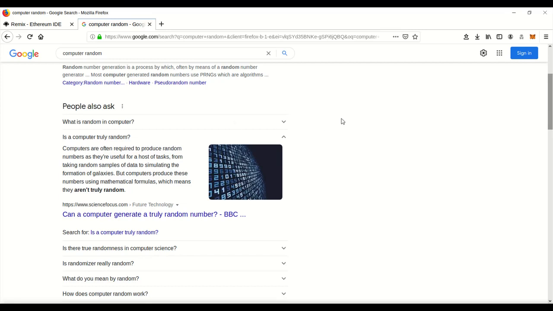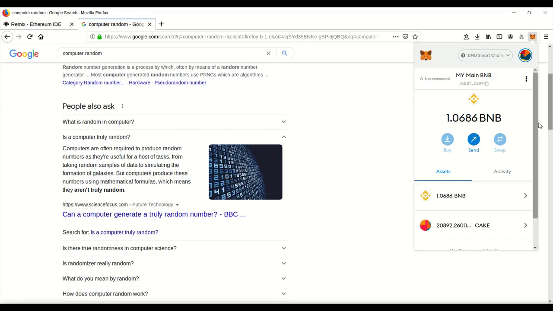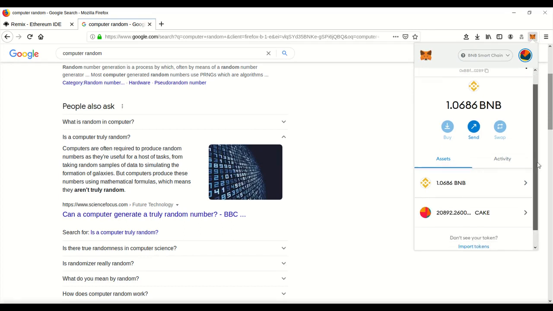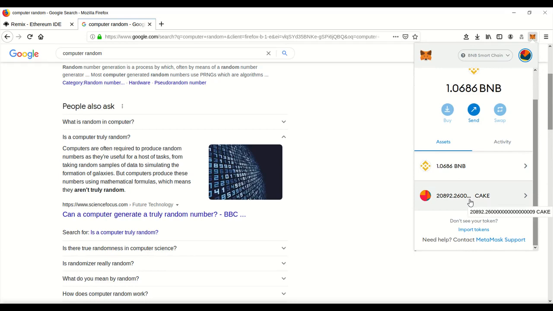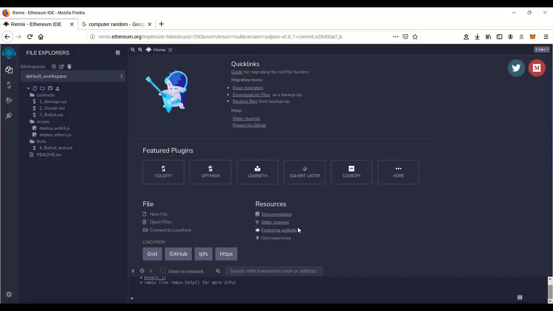Now, with this bot, I've won, I want to say, 75% of the time. This is how much cake I have now. Each cake right now is around $19, maybe 18 something. It's been amazing. The bot is just extremely accurate. Now on to how to launch your new contract.